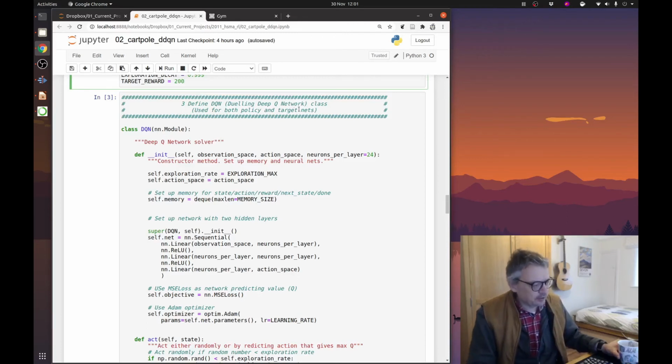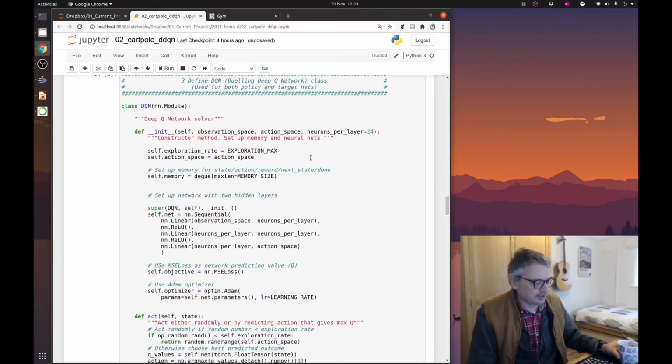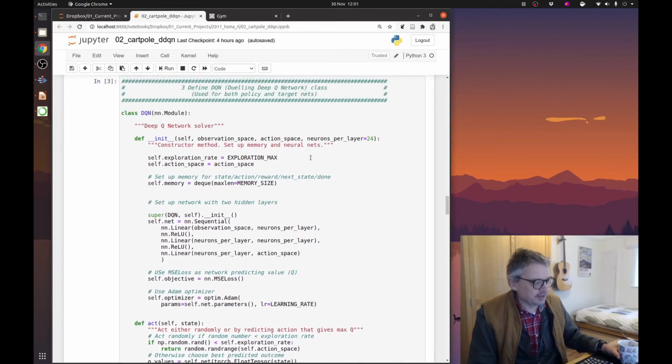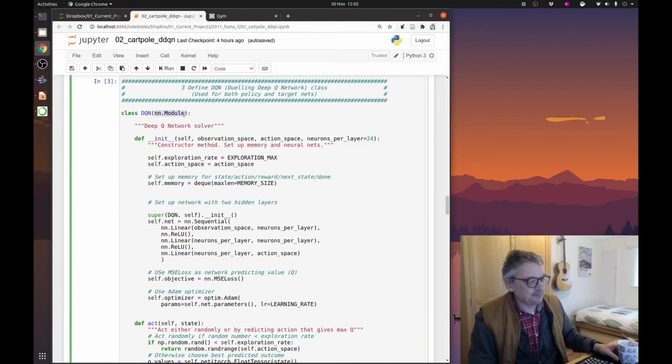And I'm not going to go too much into all of this. I'll just pick out a few things. You remember from your Titanic, we define a number of layers. First of all, we call it a DQN class, and the NN module we imported back up in the imports. That's the standard PyTorch neural network class, so it's inheriting from that.